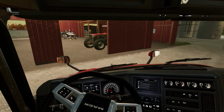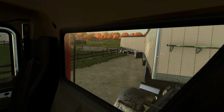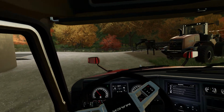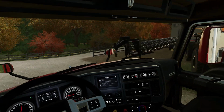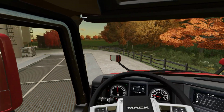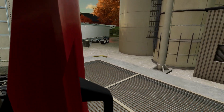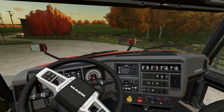All right, we're going to go like this. Crank the wheel, crank the wheel. Oh, yeah, look at that, good. It's like we know what we're doing. And same thing on this side. That's the goal right there. We're going to boop, boop. Oh, it's so much smoother than it used to be. All right, looking good coming through there.